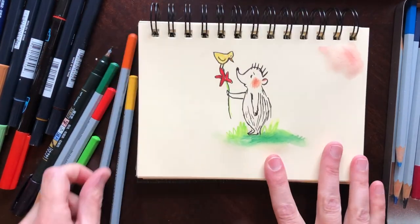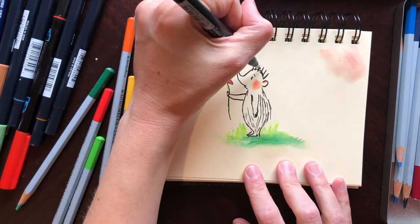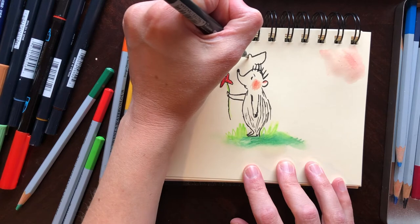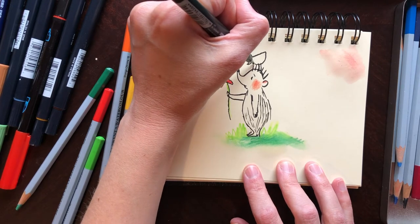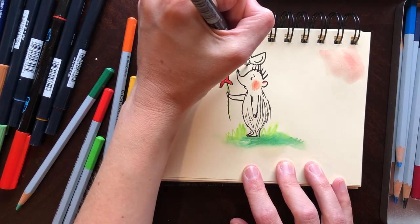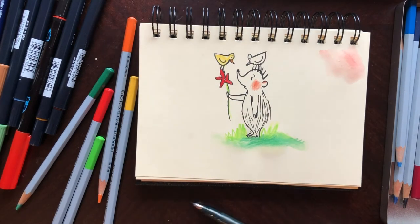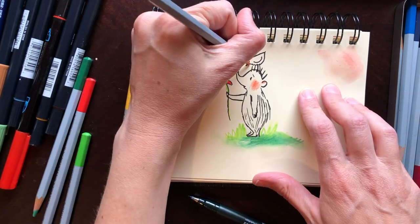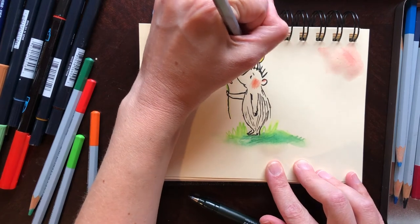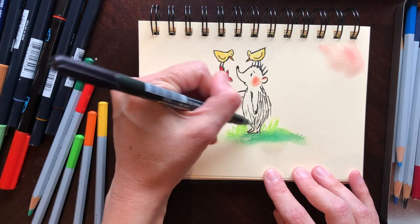And Chick has a brother. So let's add Chick's brother, Chick number two, on top of Hedgehog's head. The chicks are very curious little guys here. All right. Got to color in Chick's brother. There you have it. Just give Hedgehog a little bit more spines.